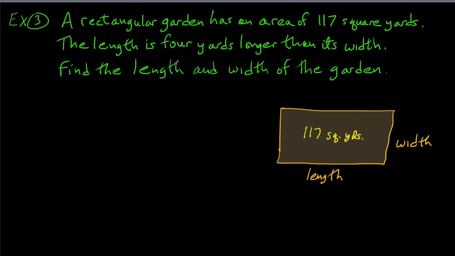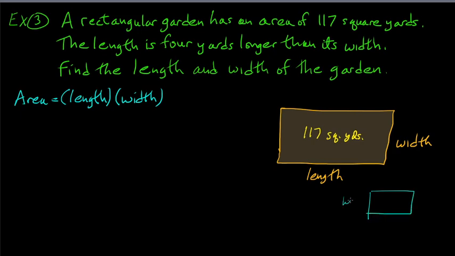So hopefully you remember how to find the area of a rectangle. Well, if you don't, I'll tell you right now. To find the area, you just multiply the length times the width. Area of a rectangle is length times width. Or if you're looking at it from the side, it's the length times the height, if this is the height. But in this case, it's length times width.